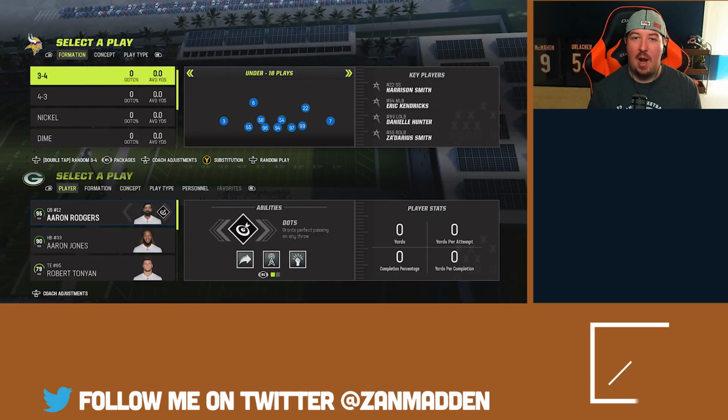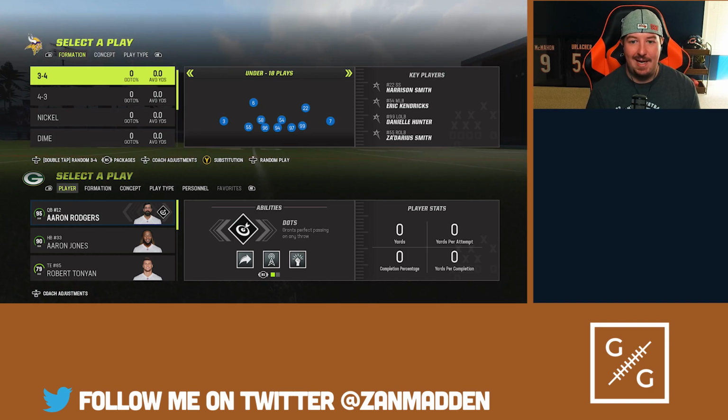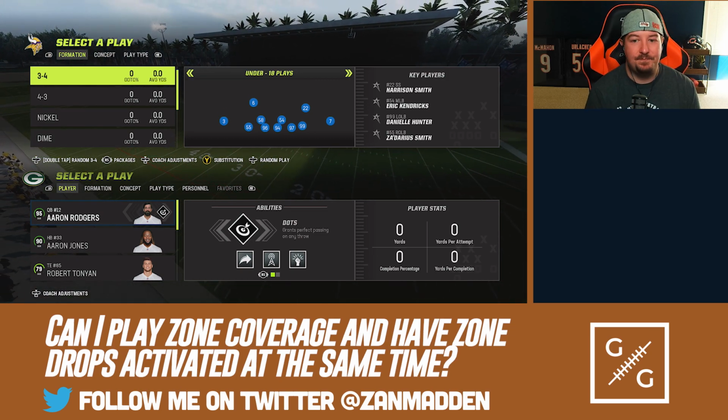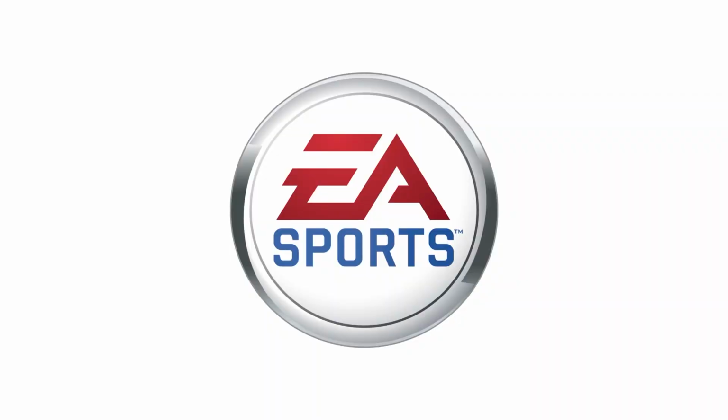Let's start off with probably the most frequently asked question about coverage in Madden, and that is, hey Zan, can I play match coverage and have zone drops active at the same time? And that answer is kinda. Now, running match coverage this year is a little bit more complicated than it's been in years past because EA decided that we have to turn on a switch in order to play match. EA Sports. It's in the game.